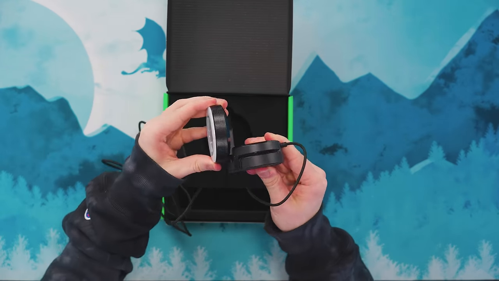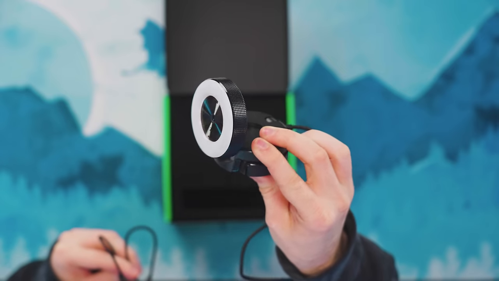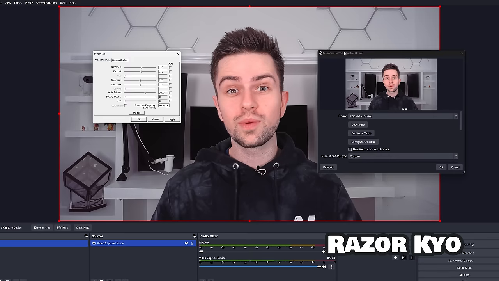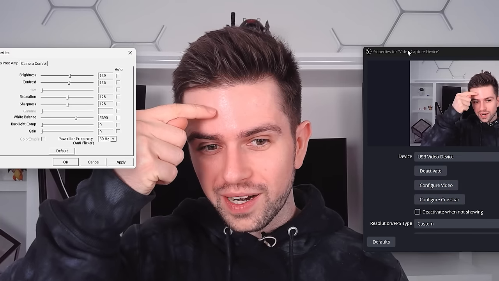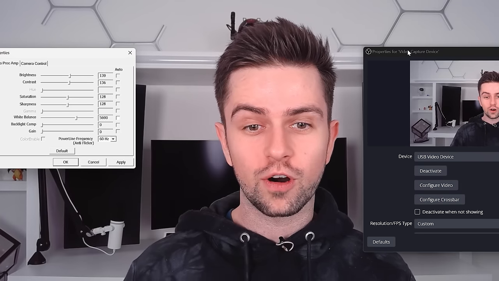And then lastly, the Razer Kaijo, the normal one. I'm not gonna say too much about it because I've went over the features already. I just want to test this out and compare it to all the other ones. Okay, so I've just been playing around with the settings of this Razer Kaijo because there was overexposure here again. Sometimes you can see it, but overall it's fine.